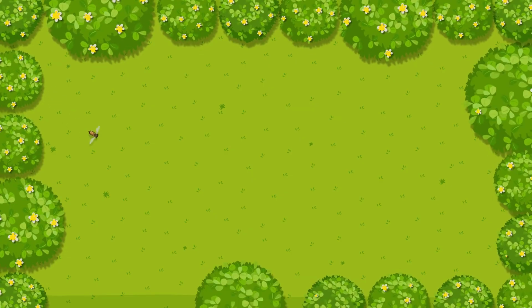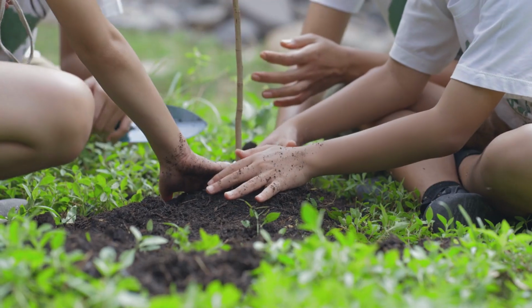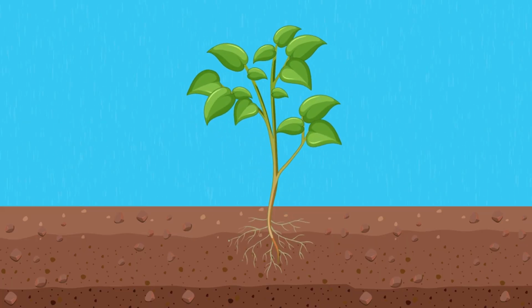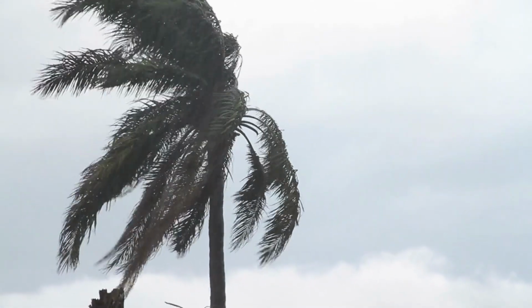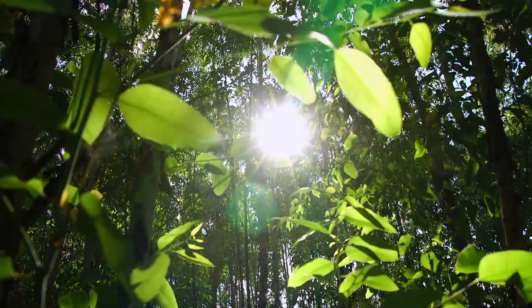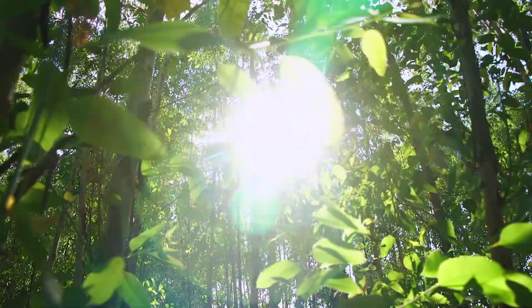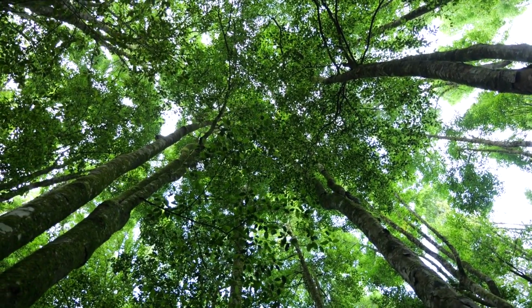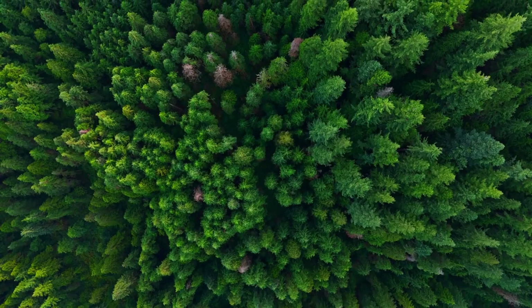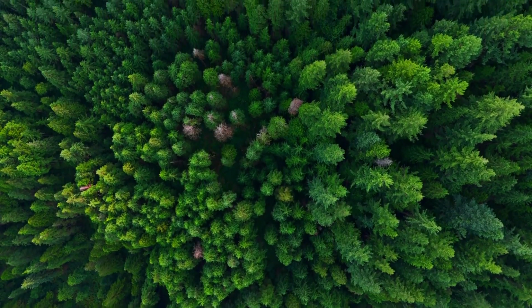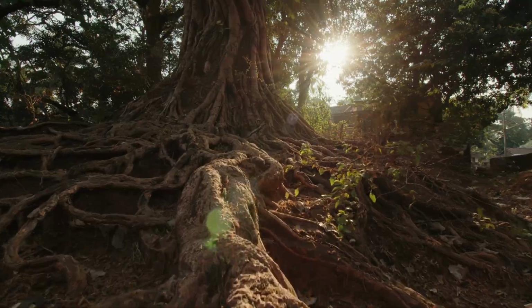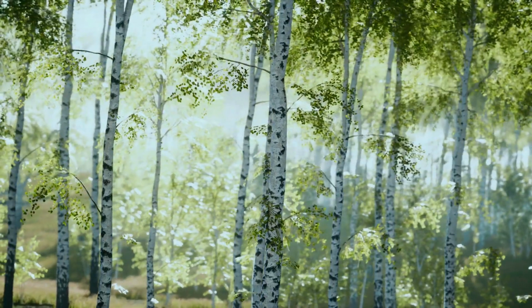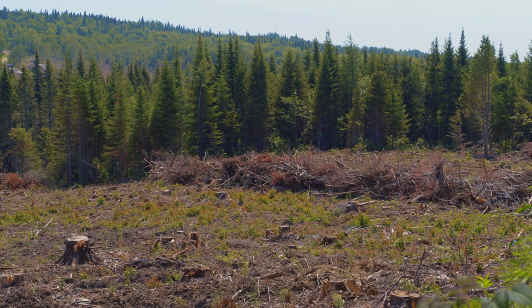Eventually, larger plants can take advantage of this new environment. Shrubs appear, then young trees. At first, there may only be a few. They are exposed to the wind. They compete for water, and every tree is competing for one incredibly valuable resource: sunlight. A young tree growing beneath another plant may receive only a fraction of the light above it. So trees begin competing vertically. They grow taller, they spread their branches, they push their leaves toward the sky, and slowly the landscape begins to change.